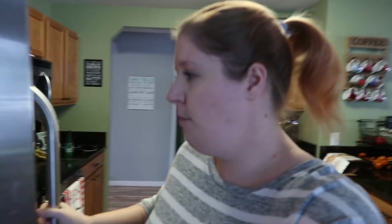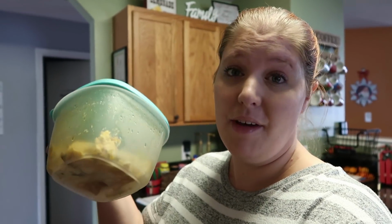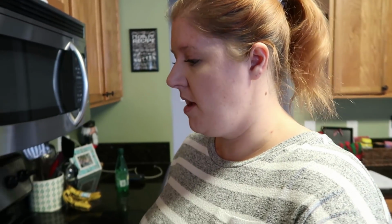That turkey pot pie that I made, slash shepherd's pie, whatever it is, really good. I got the 2 in the freezer, so those are definitely gonna be on the meal plan in December at some point. But we have a little bit left over from that first one I made a few days ago, so that's my lunch.